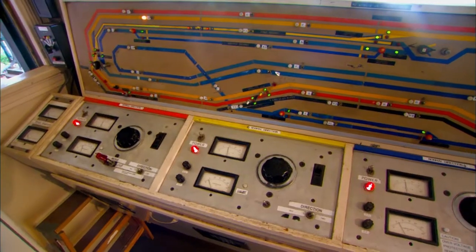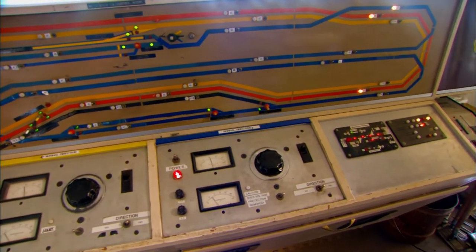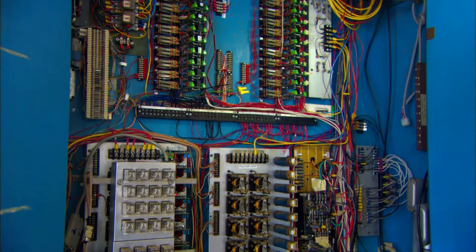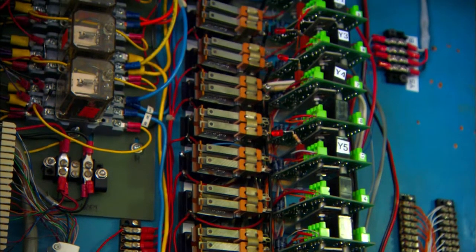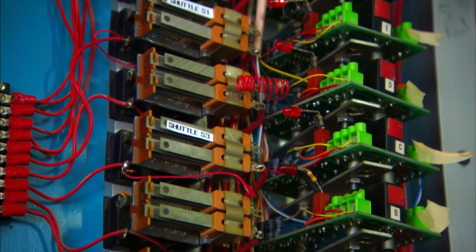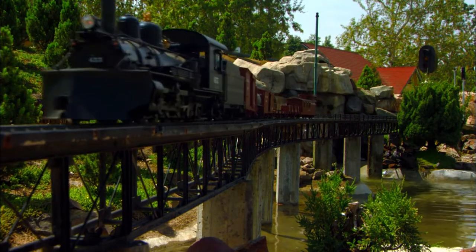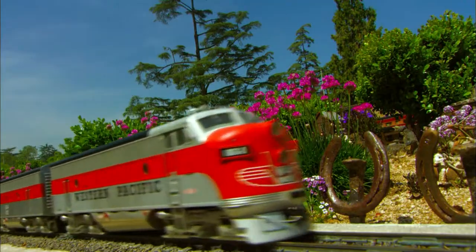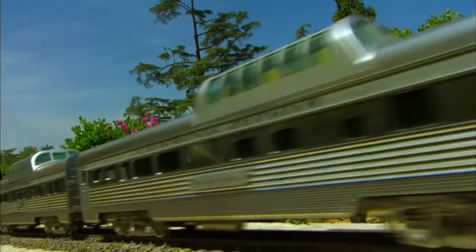The railroad has over 10,000 feet of track in the three main lines and over 8,000 feet of wiring. The trains and the buildings are all powered by electrical systems which have basically been here since the 1950s. We've taken some of those circuits and upgraded them with modern components, but the main controls — the controls that allow us to move the trains — were built in the '50s and they're still performing very, very well.